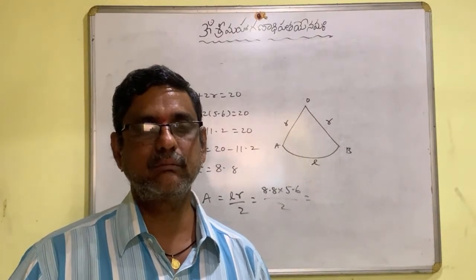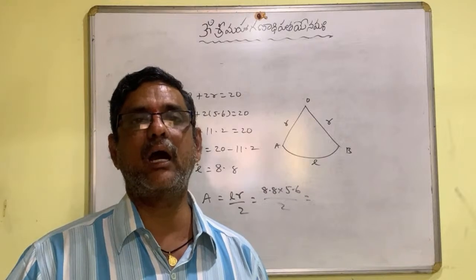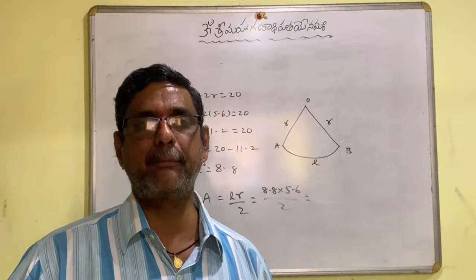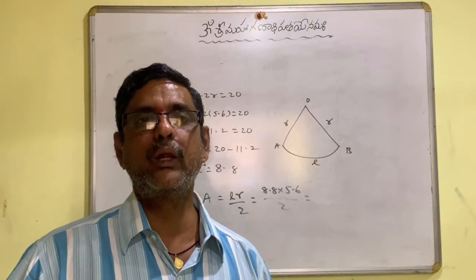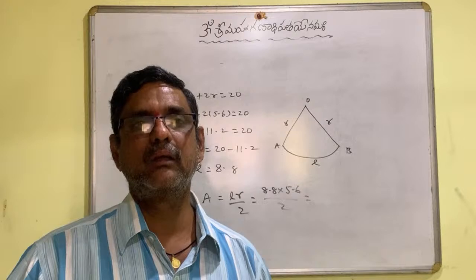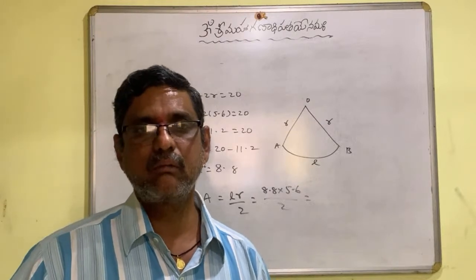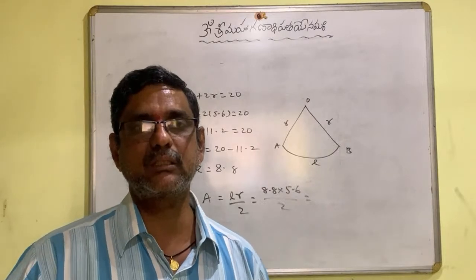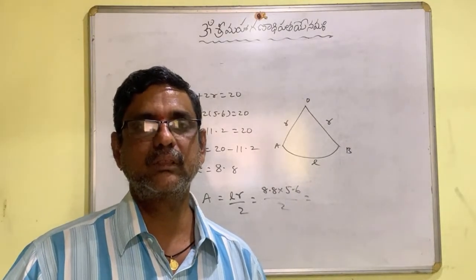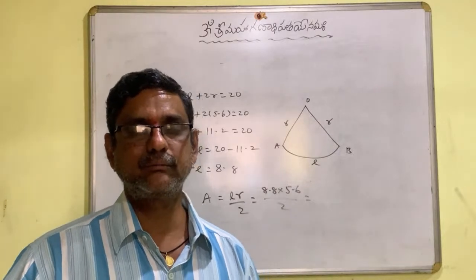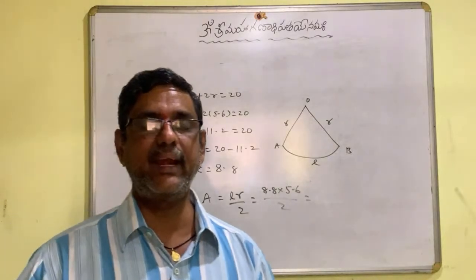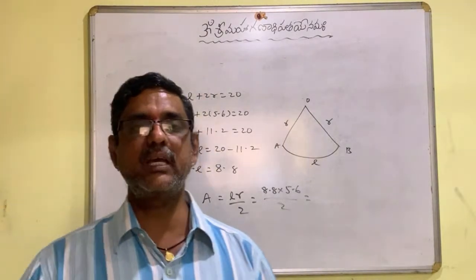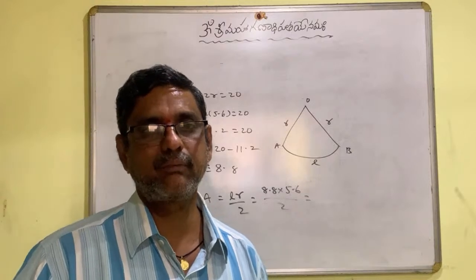Second point: while answering the objective type questions, you have to give only options. Only options, not numbers, not both. Is that understood, children? 1A, 2C, 3D, 4B, 5A, like that. That's all.